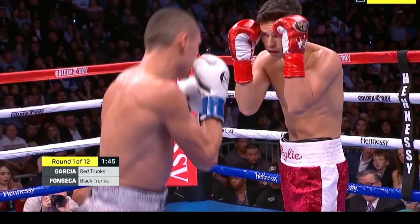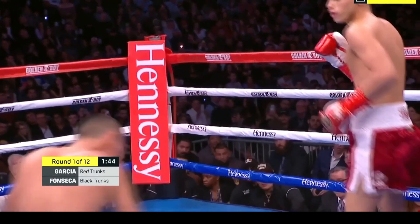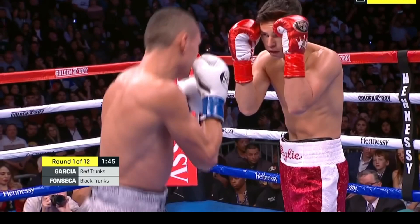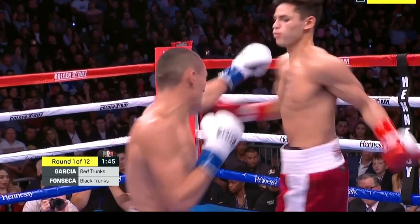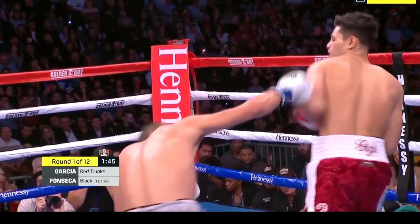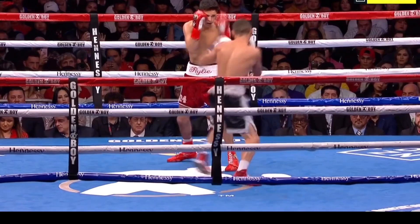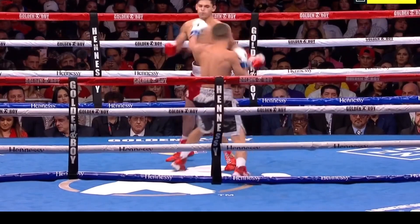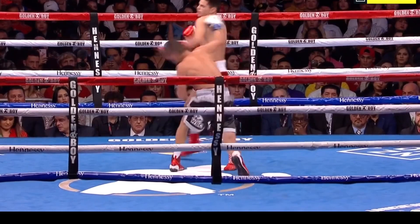Let's take a look at this left hook from Ryan against Francisco Fonseca. It's a very fast left hook, commonly put in a lot of Ryan's highlight videos. We'll watch it in slow-mo and then frame by frame. Very fast. You're going to see Ryan lag his arm while he turns his hips. He reaches the maximum point of stretch right here, stretching his cross-body chains. So now he's able to elicit the stretch shortening cycle and really contract those chains more violently with more emphasis to really accelerate the punch. It takes three frames to land — big impact and follow-through. Here's another view and you'll see the same pattern. Ryan lags his arm back, rotates his hips, reaches maximum stretch right about there. Everything accelerates until impact and follow-through.